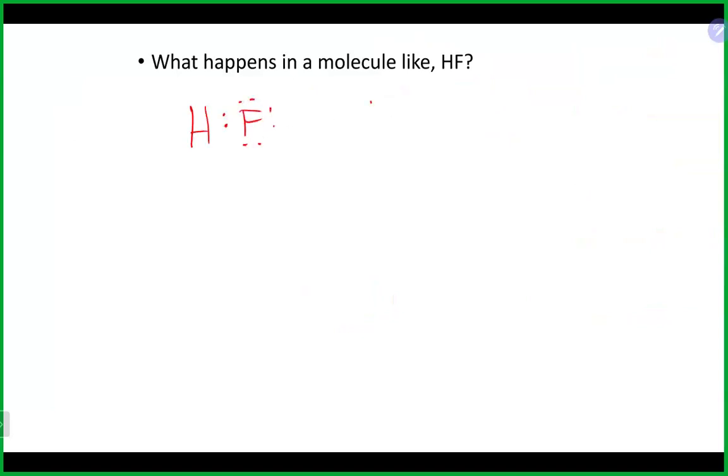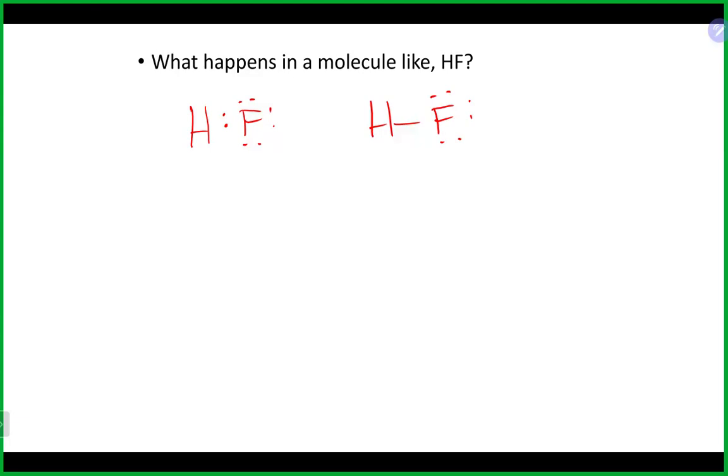Now, what would happen if we took something like HF? So we swapped out one of those fluorines for a hydrogen. Between hydrogen and fluorine, with fluorine being the most electronegative element you could have, where should the electrons head towards? It should head towards the fluorine because it is the most electronegative. Electronegativity, again, is the ability to bring electrons towards itself.